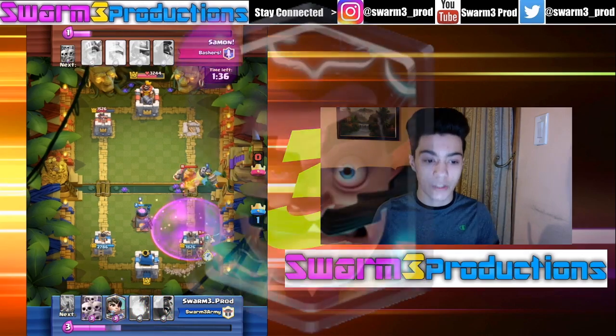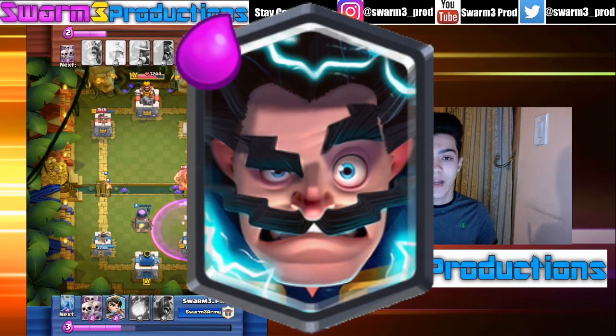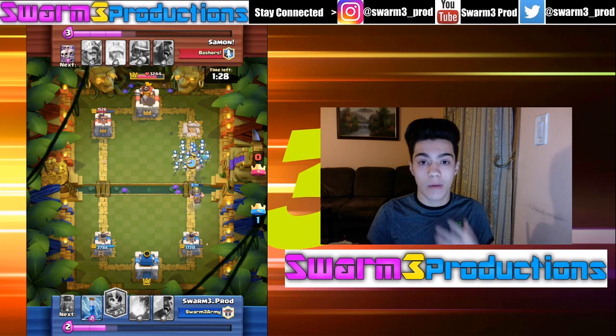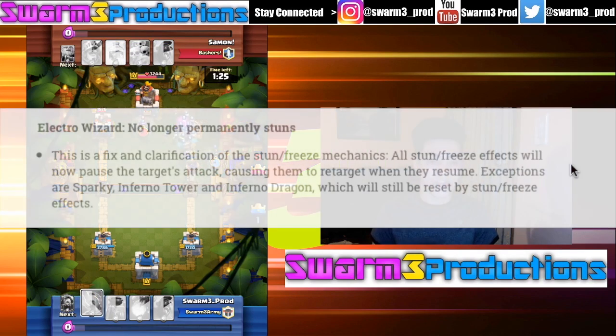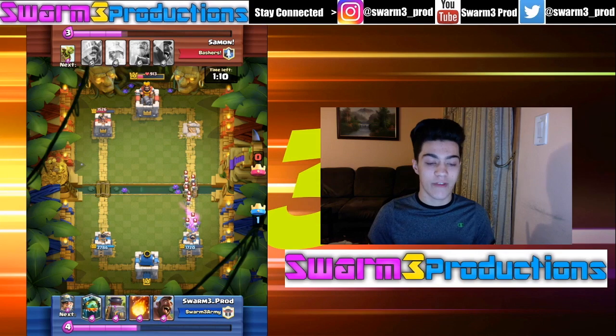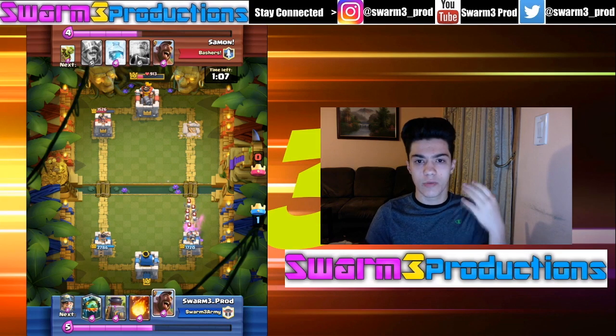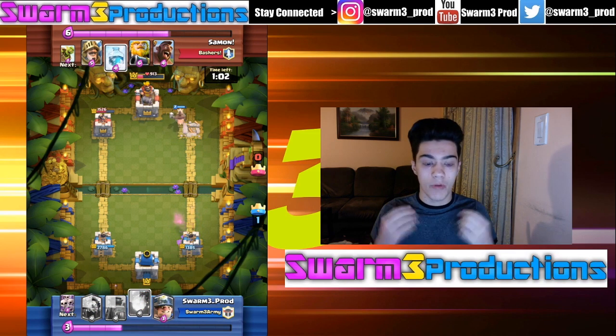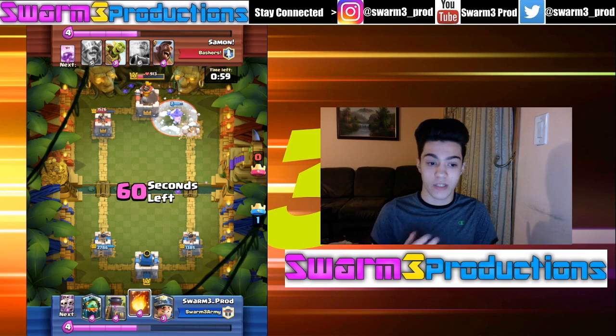Next up, we have the Electro Wizard. No longer permanently stuns. Now what that was is basically, in some gameplays, there were a lot of problems with mechanics. It says here, this is a fix and clarification of the stun freeze mechanics. All stun freeze effects will now pause the target's attack, causing them to retarget when they resume. Exceptions are Sparky, Inferno Tower, and Inferno Dragon, which will still be reset by stun freeze effects. Basically, it's a little bit more clarification to its stun and freeze mechanics, because stunning is just like a zap stun, but freeze is more like an actual freeze spell, so there's a difference.